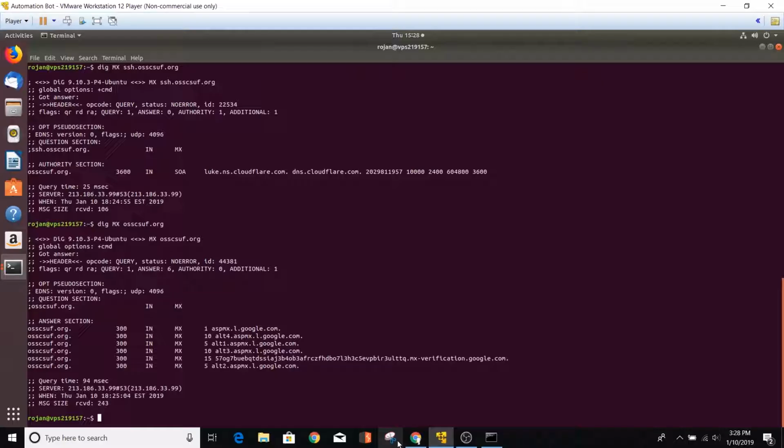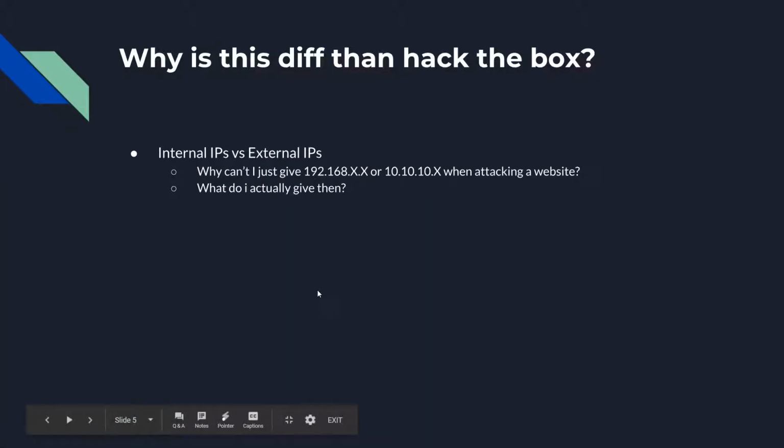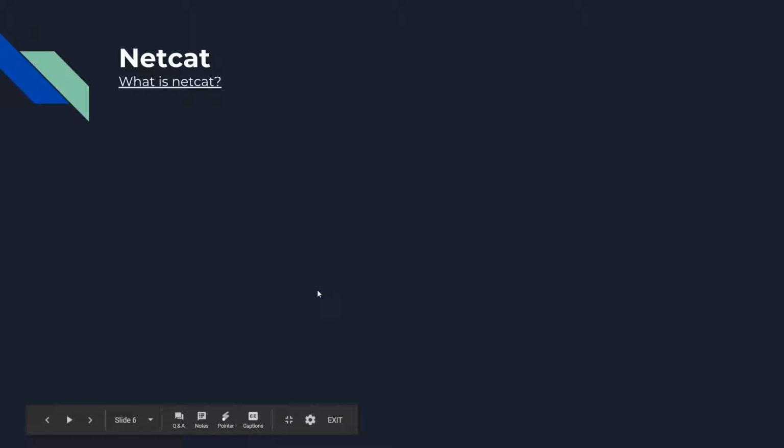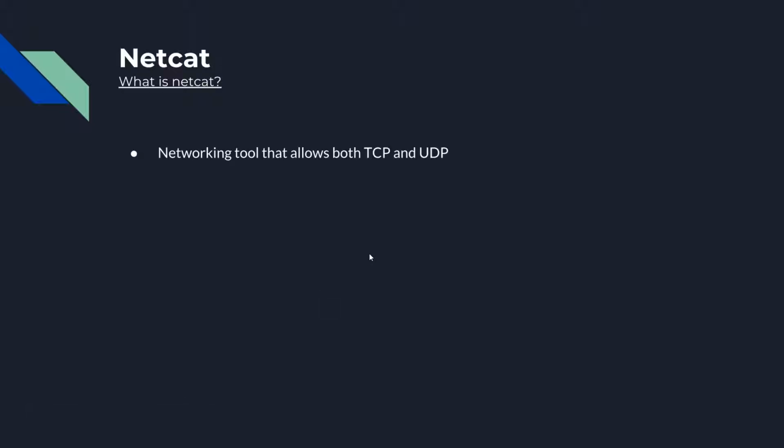Alright, so let's get back to the slide. I explained this part. Now let's go to Netcat. So what is Netcat? Netcat is a tool that allows you to do both TCP and UDP tunneling, so you can intercept and see all your TCP as well as UDP requests. So if the server is responding with UDP, you can still see the request. It's a super cool tool that allows both: you can receive requests as well as send requests. We'll be playing around with that in this video. We'll learn how Netcat works, and then we'll check the RCE with Netcat part.